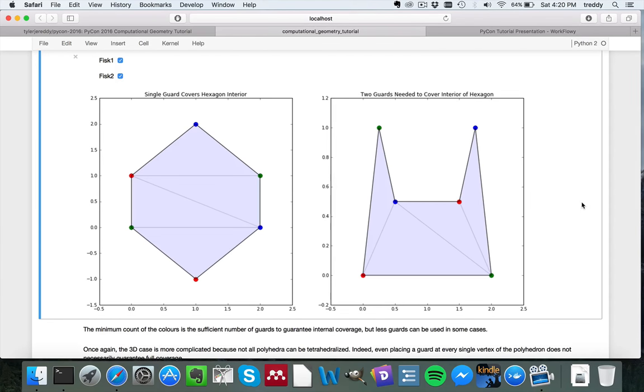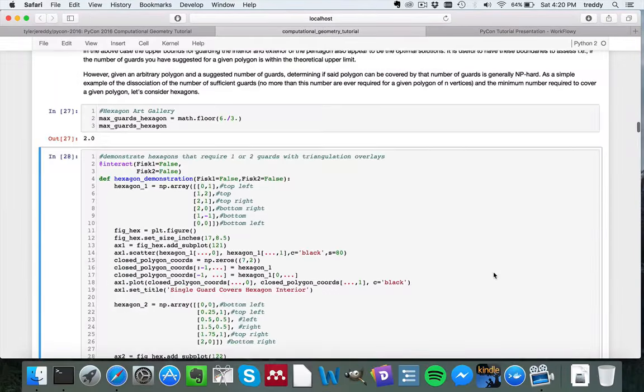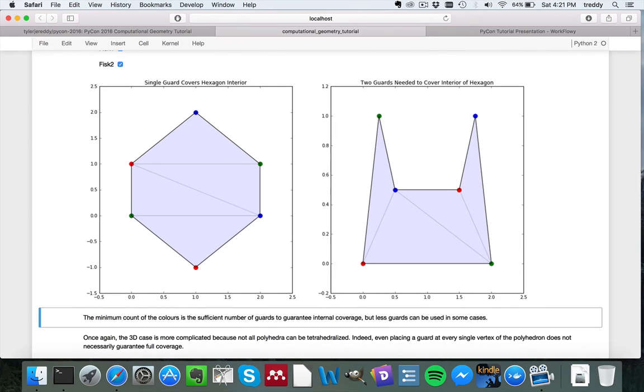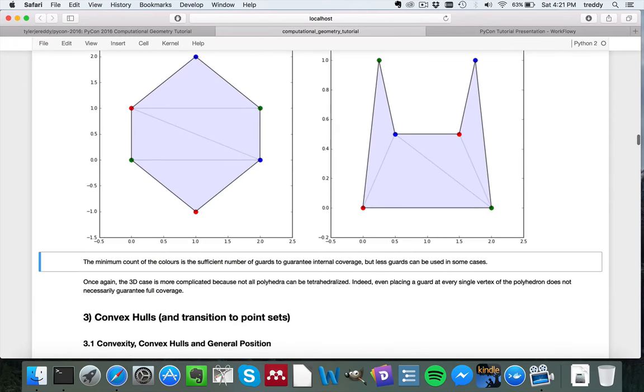So we have the different possible guard configurations. We have a guard here, guard here, or guard here, so 3 different guard configurations that will always be sufficient. And again, if you look at the green ones, that means that we have this guard here covering this entire triangle, and the remaining 3 triangles are covered by this guard. So in this case, you actually do need 2 guards, because there's no way to cover this entire interior with just 1 guard. In the case on the left, it turns out that a single guard is sufficient, even though the algorithm tells us that 2 is the always sufficient number. So this is a nice demonstration that there is an intuitive algorithm that gives you an insight into how these floor and ceiling functions are working out.